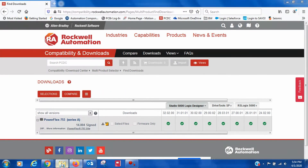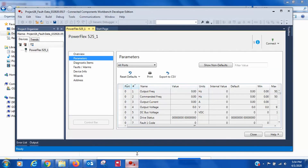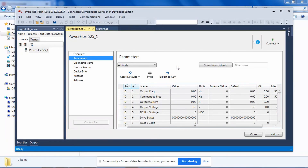Once you have those downloaded to your safe location, extract this file — I tried to install it from the zip to start with and it didn't self-extract, so you have to force extraction. Once you extract and install, you now have the capability of exporting parameters to CSV in the Connected Components Workbench. Again, this is using developer version at this point, and we are in test with standard version to see if this functionality passes through with the unified device update loading.